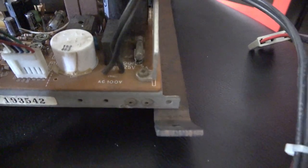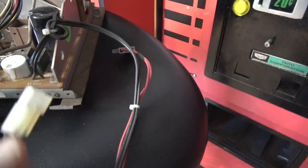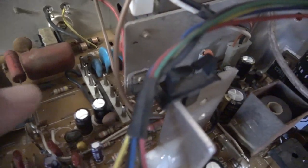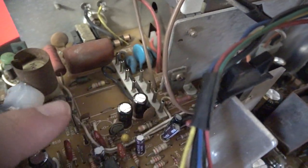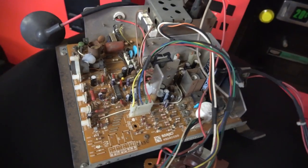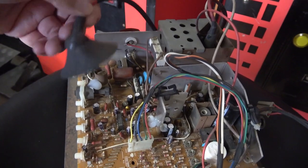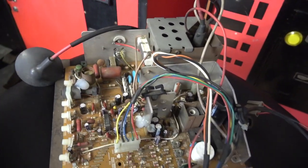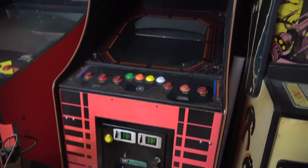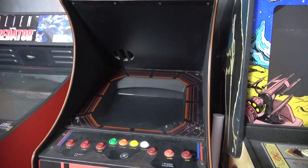And of course there's the power, and this one's wired directly into the board. So we'll need to cut off the end of this cabling here and wire that in to the cab's AC. And remember, around the back there we've got to connect up to the right socket to get normal resolution. So I think we're pretty much ready to go. The anode cap, of course, we'll have to connect onto the back of the tube once we're all ready to go. But first of all, we need to get that horrible LCD out of there.